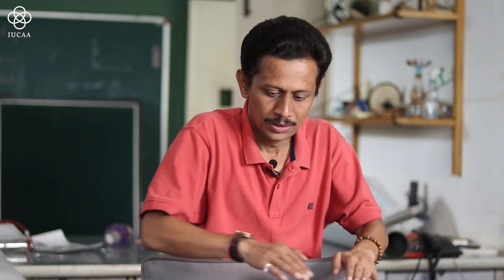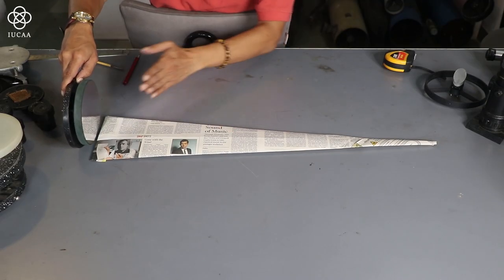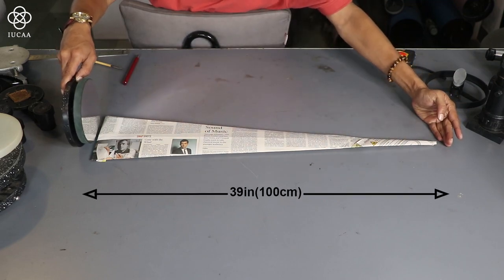Alright. So now this is my exact focal length. What I am going to do is place a primary mirror here, so that it focuses the light at the end.